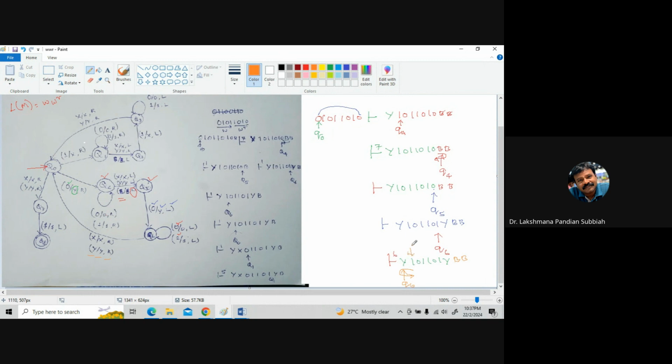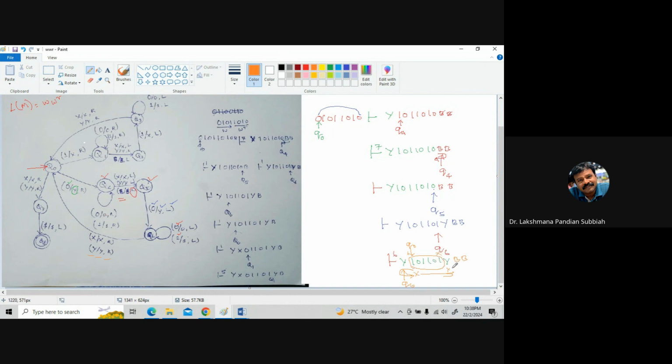Then the same repetition happens for the other symbols up to this one. Same repetitions for other symbols and so on. Then this Y is converted into X, and we have to move until the last one. Then we are having this Y, then Y you have to return back. This one is converted into X. So the Y is X now.